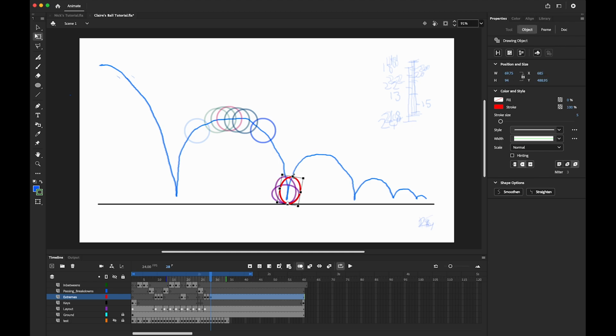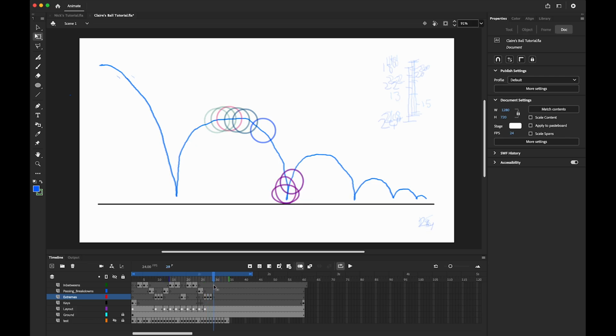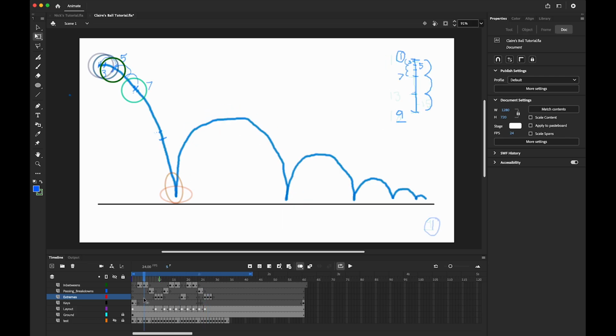So I'm not going to stretch it as much on the up. But again, I'm going to move it so we start to see it going up there. Hopefully we feel that on the down.